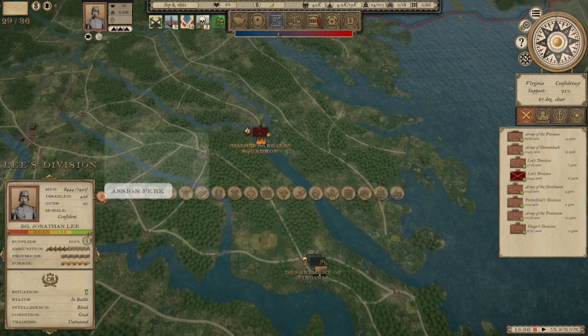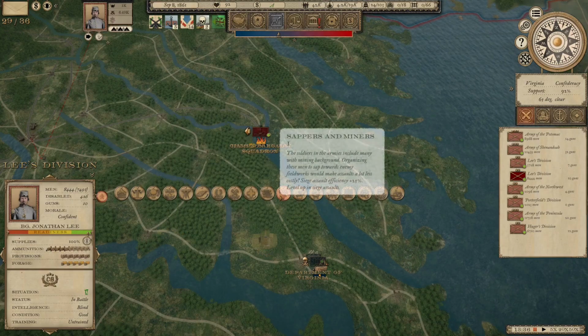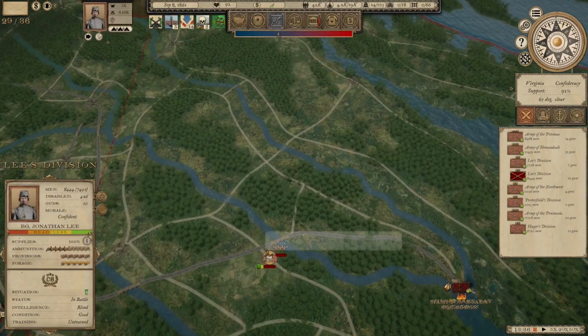And we have also achieved our first perk. And as much as I want to get sappers and miners, as it would make sure that we can siege down enemy forts quicker, I think I'm going to go with the ambulance corps to make sure that our soldiers stay alive. For now, I want our soldiers to move back, and we are going to use the railroad.